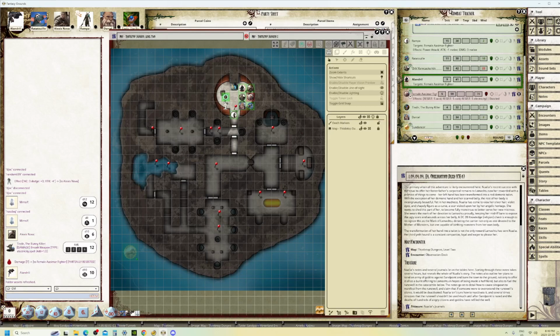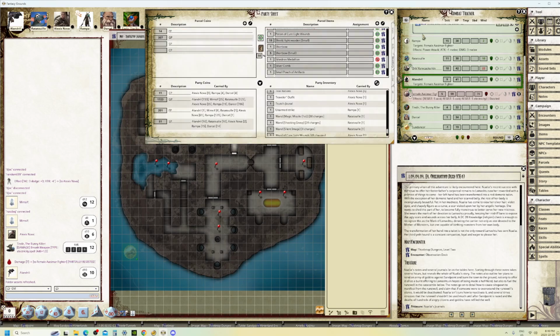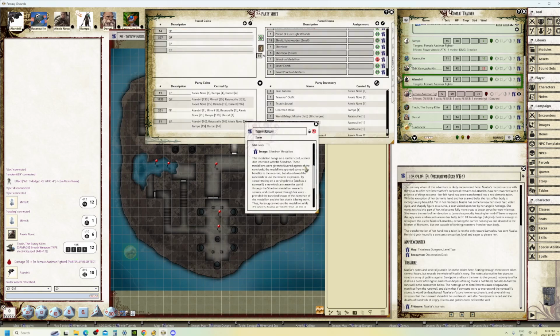So that's there as well. Who's our magic item identifier? It's probably Ratatouille. Yeah, I take 10. So I get 22. 22. I think that is enough, yeah.